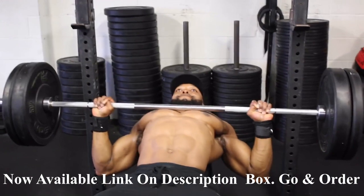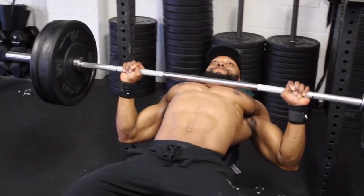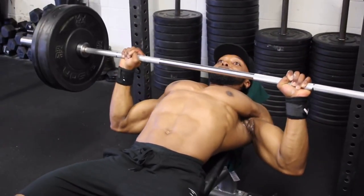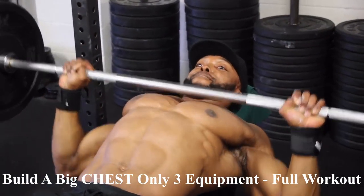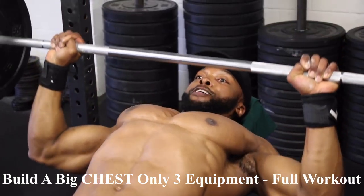So some of you are probably wondering why am I going so slow on the eccentric. Well, the longer we can keep the muscle under tension, the more muscle fibers we are recruiting to assist the movement, which leads to hypertrophy. Hence, the longer you can keep the muscle under tension, the better.